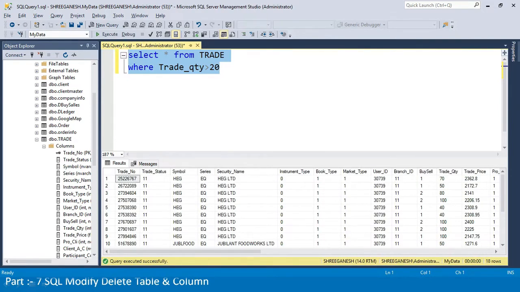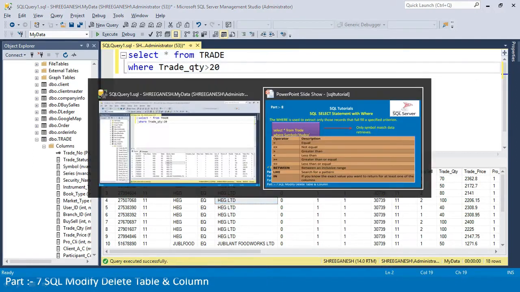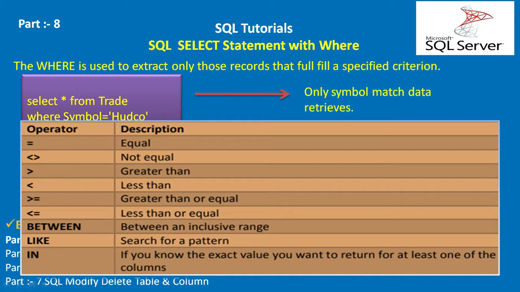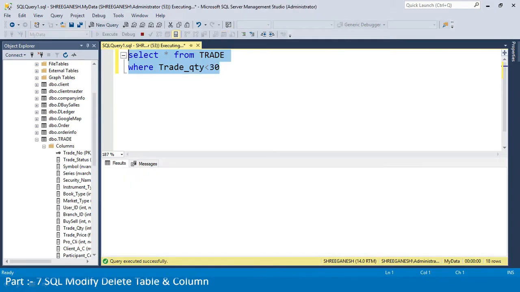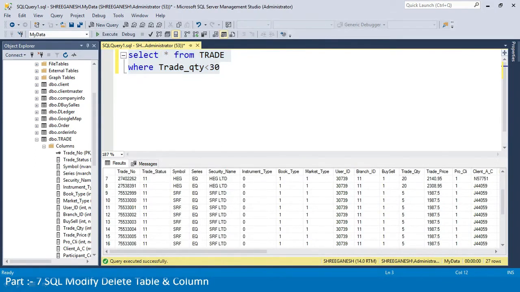So we have only the data where trade quantity is greater than 20, and similarly less than. Less than 30, so only data with trade quantity less than 30. Where clause, only trade quantity less than 30.